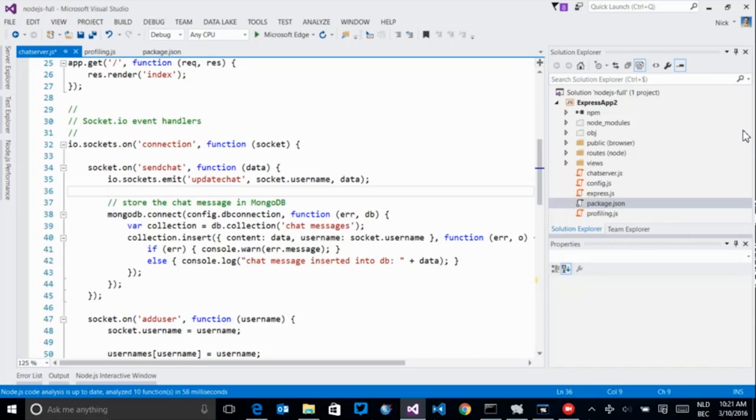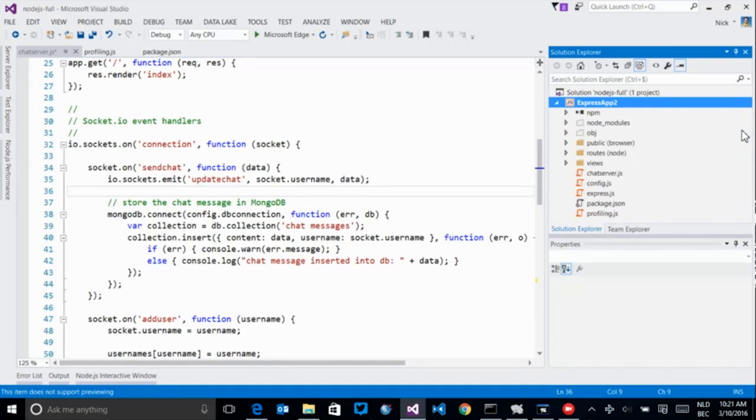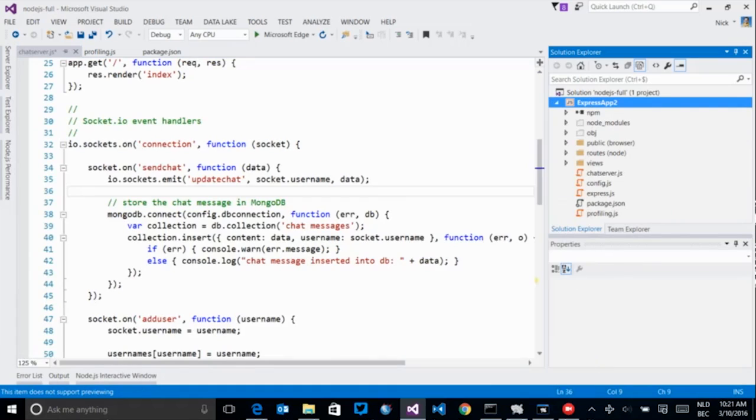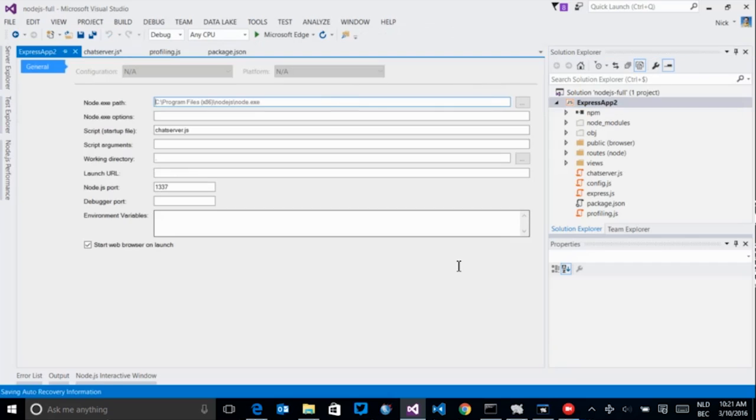So if you go to the properties, we can just right click our project and go to properties. What you can see in here is first your path to the node executable. So it's going to look for that automatically. You can give it some additional options if you'd want to while launching your web application.